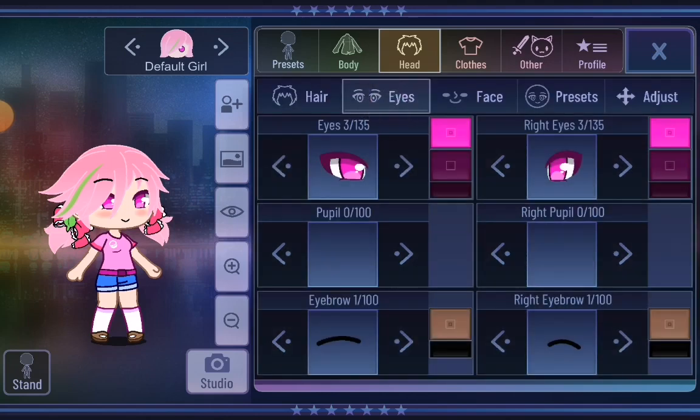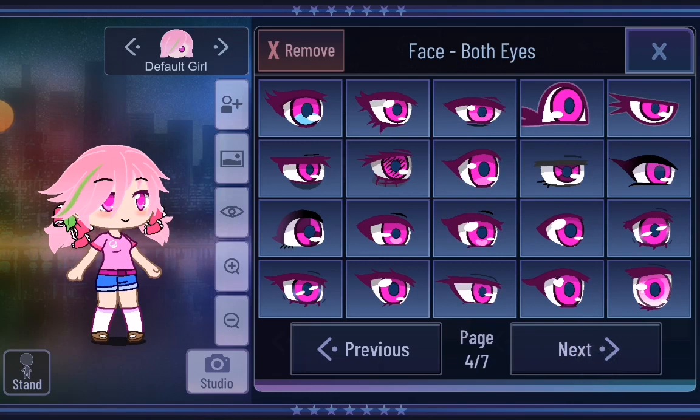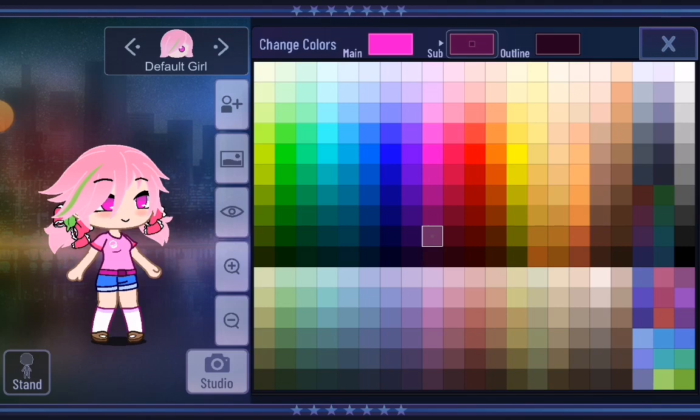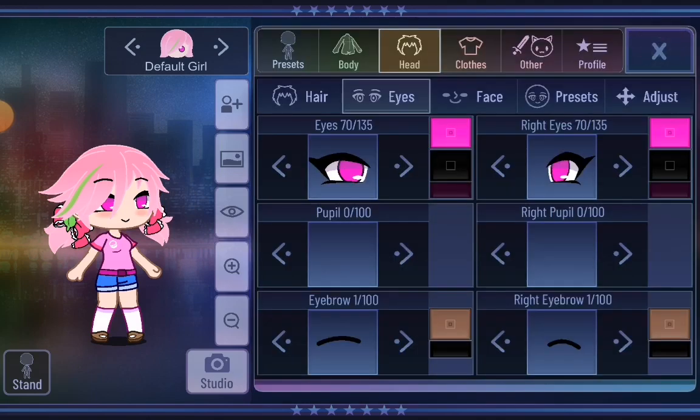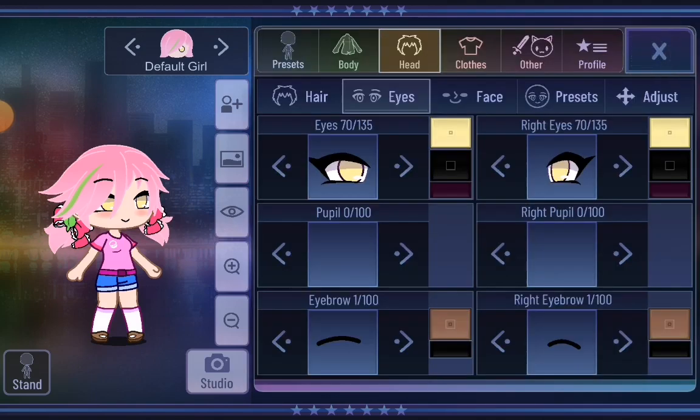Okay, now that's done, we're going to the eyes. And we're not doing just cute. This looks kind of good. Sweet. I guess I'll do it black. And her eyes, I want them to be a lemon yellow or something. Or a light yellow. Oh yeah, this looks so good. Oh my gosh, it looks so good.